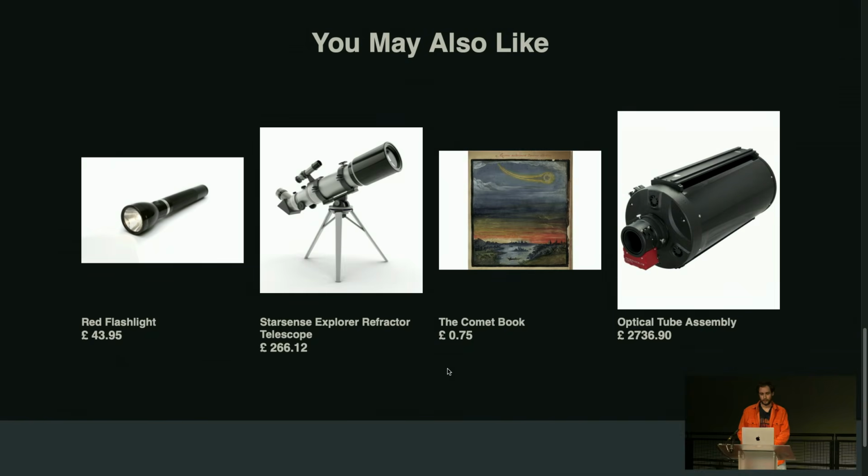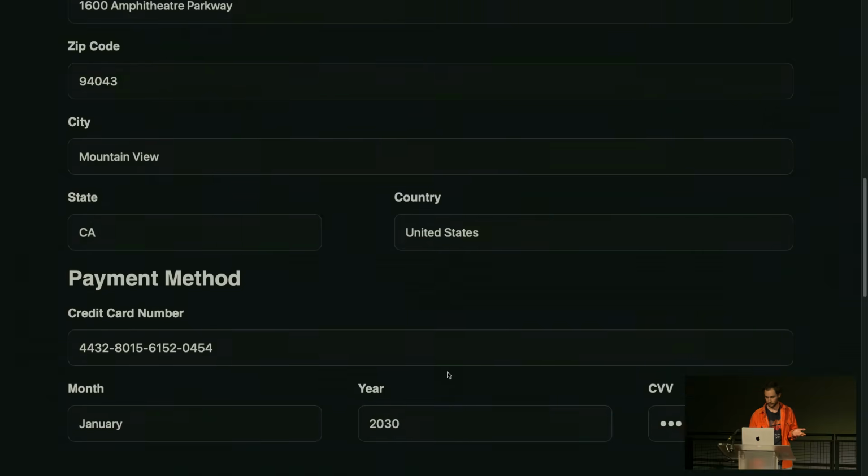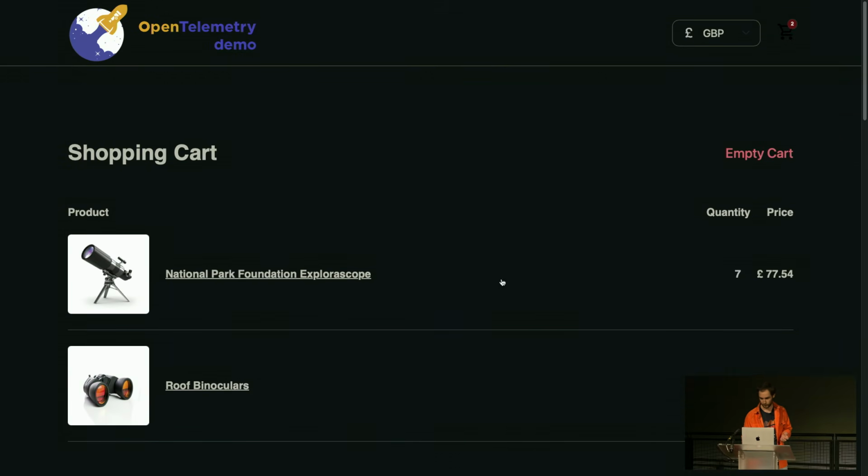Sorry about that. It seems like our shopping cart is broken, and users can't clear their shopping carts anymore. So let's see if we can reproduce this. If I scroll back up and go to a shopping cart, I'm clicking the empty cart button, and I'm clicking. Still not working. Huh. Okay, so it's indeed broken. Let's see if observability can help us fix this issue.